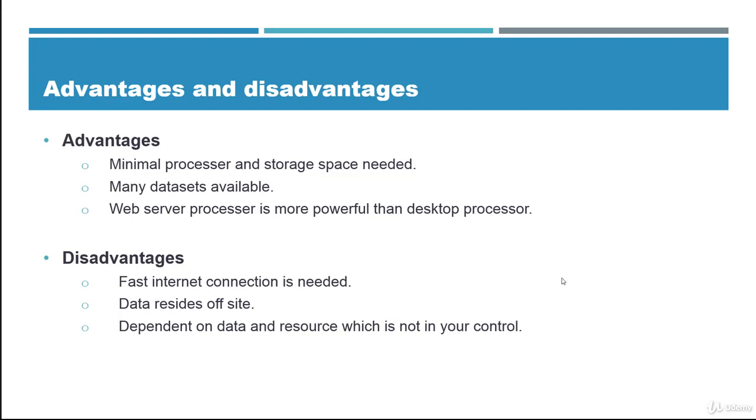On the other hand, using a web GIS has some disadvantages. The first one is that to use a web GIS, fast internet is required. And the second one is, you don't have full control of your data since it is residing on a server. That means you're dependent on data or resources which are not in your control. That's kind of a real limitation.